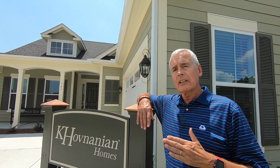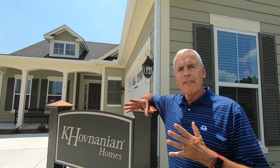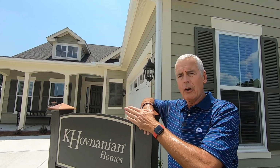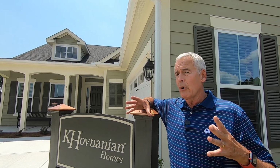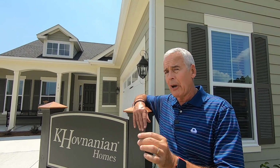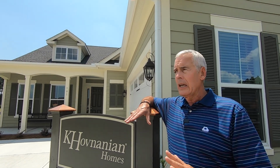So these K. Hovnanian homes on the lots that are here in Hampton Lake, $400,000 to $500,000. Now, if you want to get the larger model with the loft, you're going to up your square footage. You're going to put it on a lagoon. You're going to be $550,000, $560,000. But generally speaking, $400,000 to $500,000 on one of the home sites that they have here, where these homes will fit. You're in one of the best areas of all, in the entire Bluffton and Hilton Head area, for $400,000 to $500,000, brand new home warranty, everything.